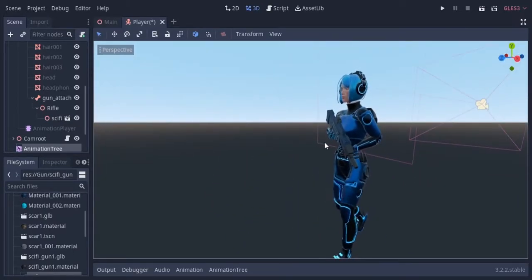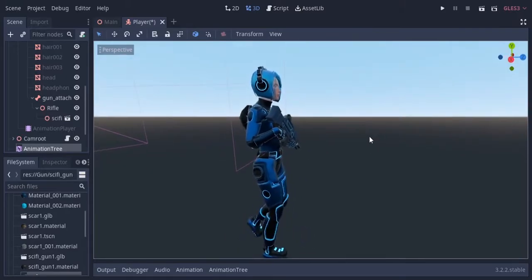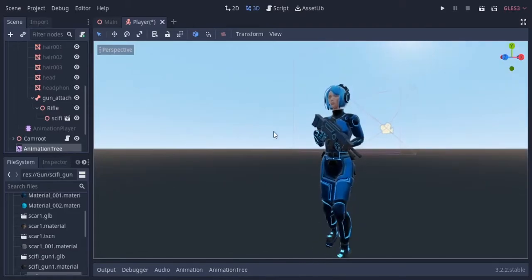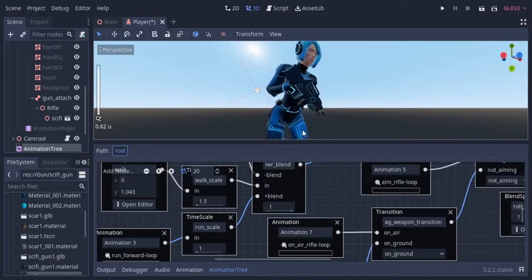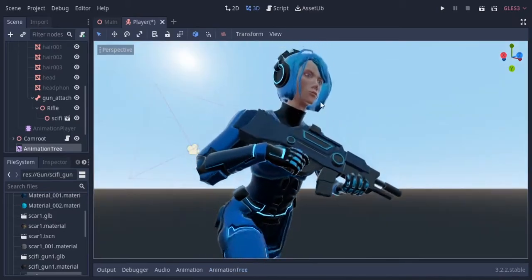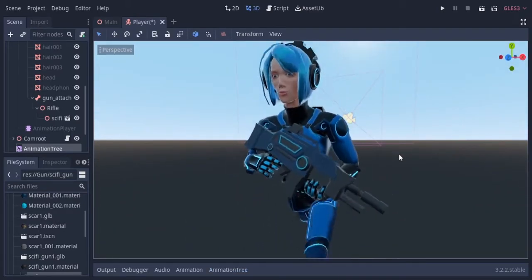I did make the original player animations using this gun as the reference inside Blender. That's why the gun matches perfectly with the weapon animations of the player. Obviously, shooter games are not going to have just one type of weapon, so we would need to match the player's hands with each corresponding weapon.